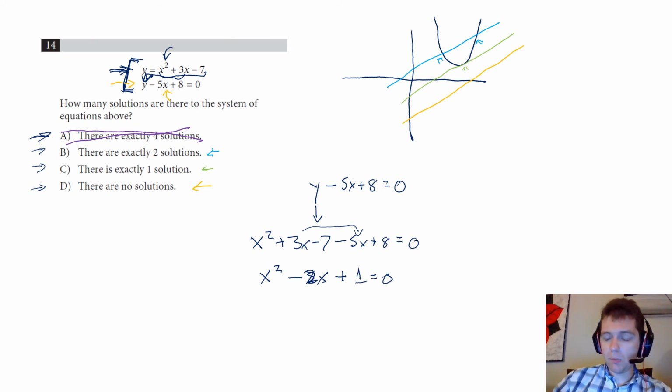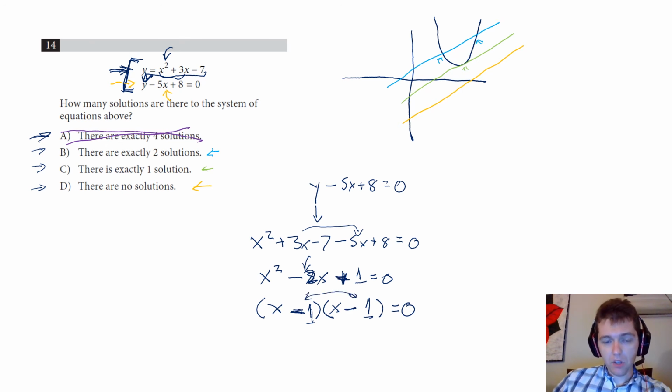And then you're looking for a number of solutions, so you know that that can be factored. So in this case, we'll go ahead and factor. And I think I said on an earlier problem, I can do a more in-depth video on factoring. I'll go through this one fairly quickly. So before the x squared is positive, so you know you'll have x and x. 1 is a prime number, so you know you're going to have 1 and 1. And because this is negative 2x, the only way to come up with negative 2 is to have both of these be negative numbers. For this to be positive, and for the sum of these two to become negative 2, these must both be negative. So you have x minus 1, x minus 1.